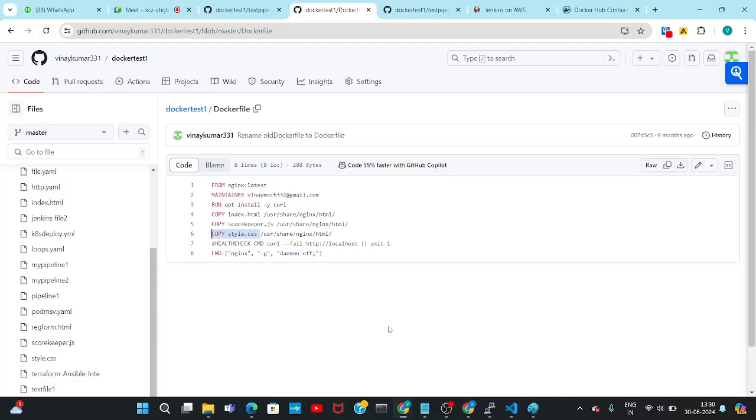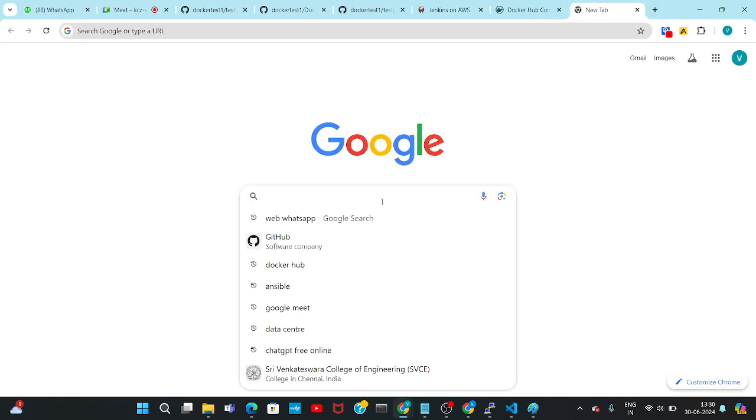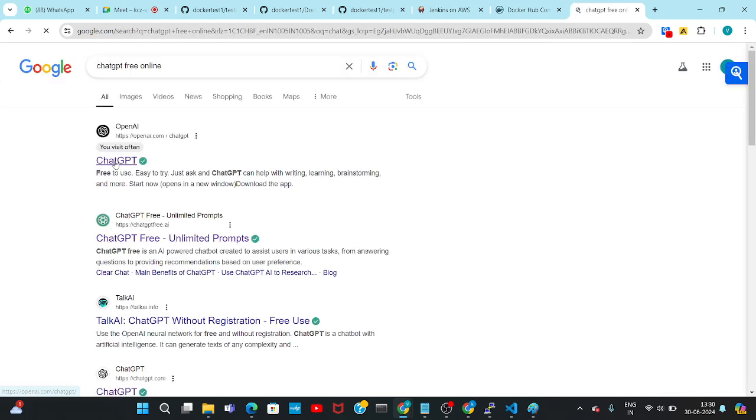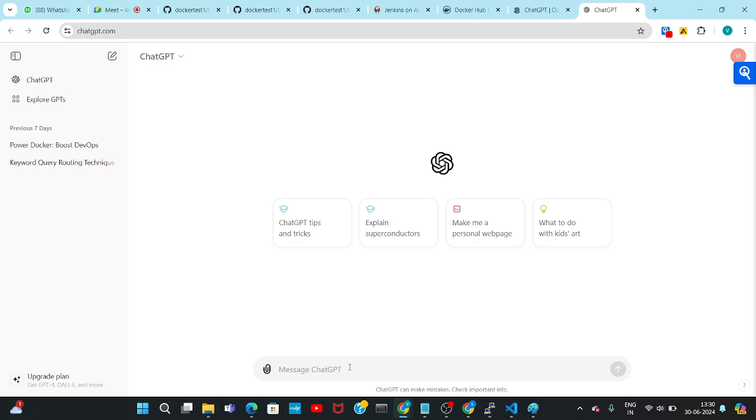Nowadays, ChatGPT and AI tools have become very popular. So I will show you. Use the ChatGPT option, ChatGPT free online. You can register over there. Start now. See, suppose I want a Jenkins and Docker pipeline, you can ask ChatGPT like this: Jenkins and Docker pipeline.